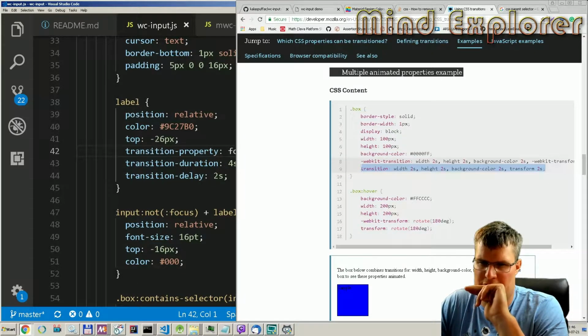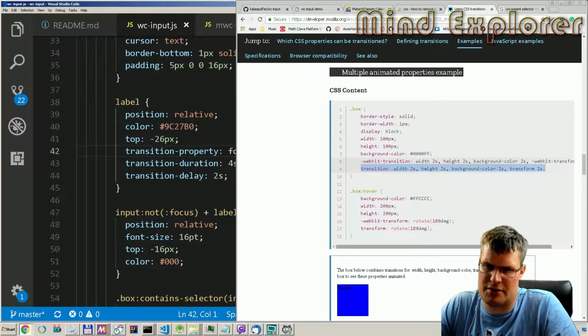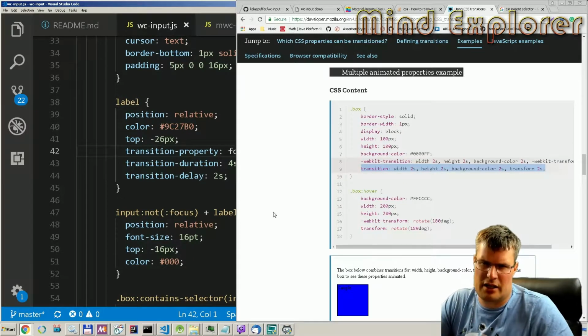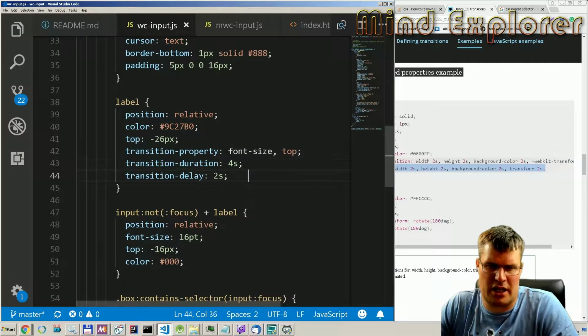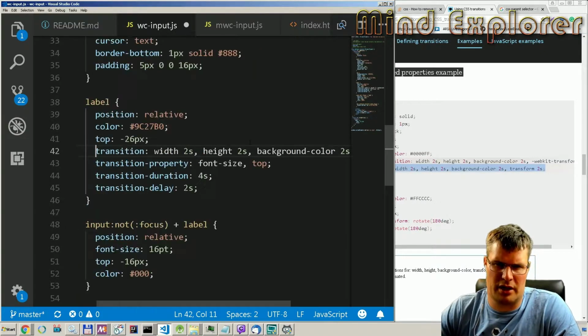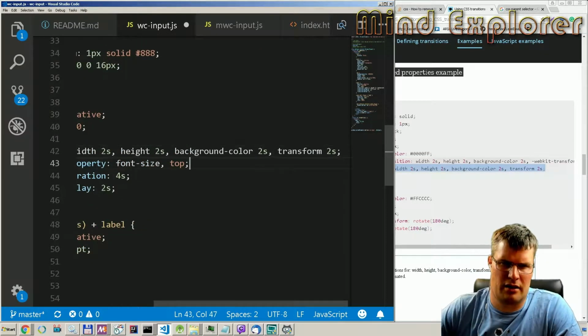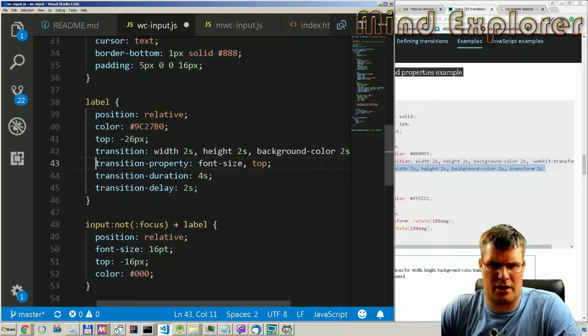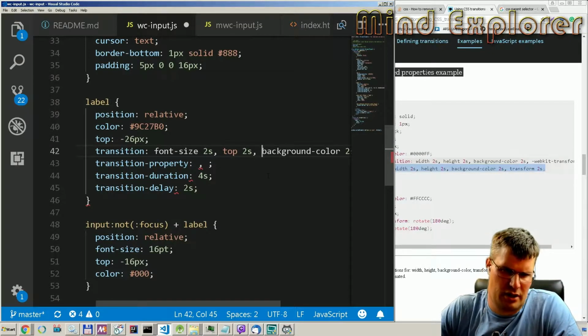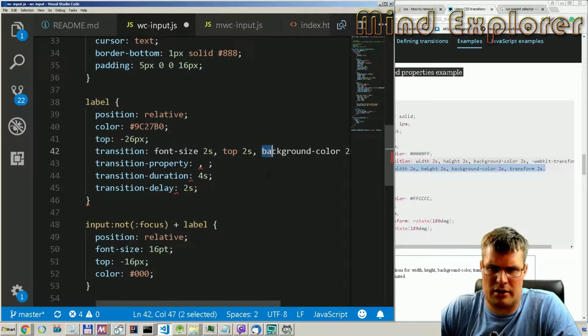So here we have a transition where they say a lot of stuff and then what they want to change and how long it should take. So let's go with that then and say font size, top, and color, perhaps.